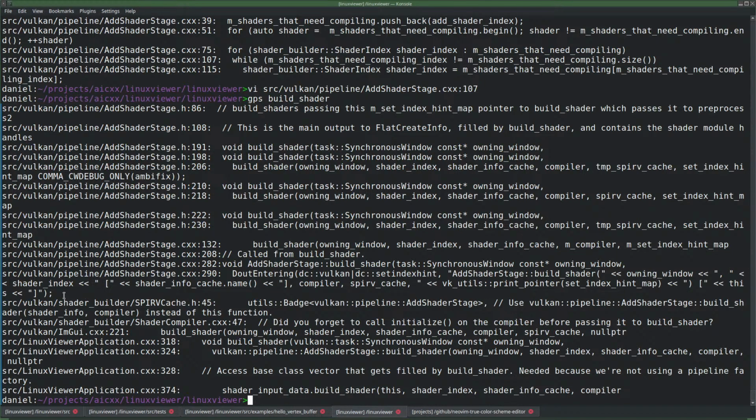There's a comment about build shader. Who cares? More build shaders. IMQ is calling build shader. Looks like I can just rename all of them, right? But I'm not convinced. No, there's also build shaders here. I should probably do this manually, one by one.